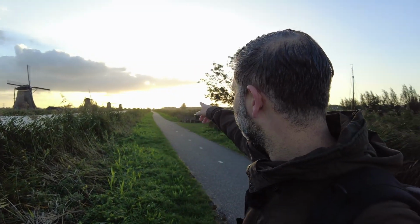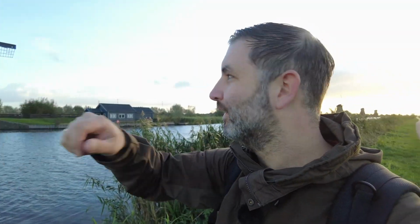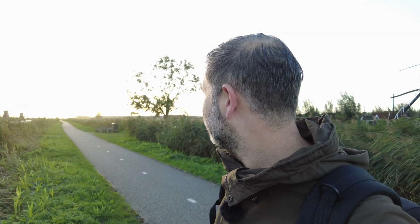So when I finally arrived here, the sun was already up. The sun is rising in that direction, at the end of this lane of windmills here. I already took a shot from the bridge here, and on the left side, looking towards these windmills with the rising sun in the back. So it's very high dynamic range images, but hopefully they worked. I just made brackets of all of them.